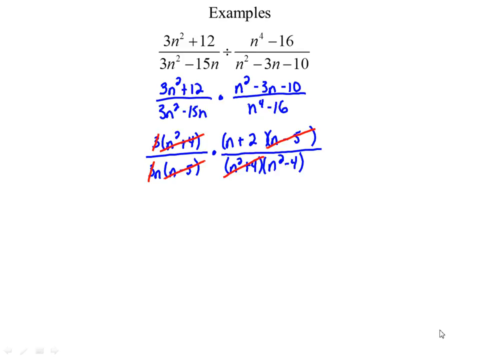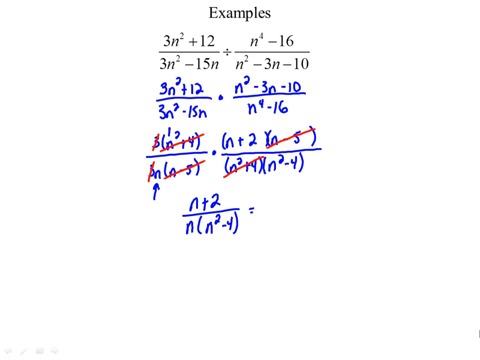So for the numerator, if I go ahead and put these together, I'm left with just 1 over here. So we have 1 times n plus 2, which is going to be n plus 2. That's all we have left on the top. And on the bottom, don't forget this n, so we have n times n squared minus 4. So this takes us back to reducing, but I do need to refactor that n squared minus 4.